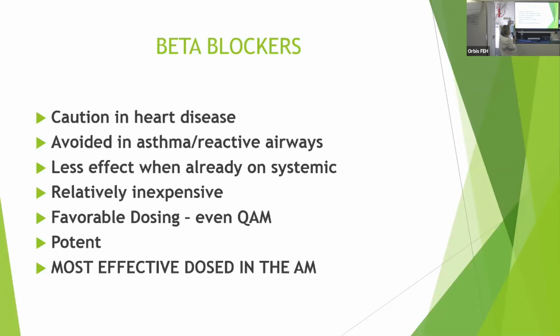And, you know, we can't use it in airway disease. If people have reactive airway disease, that's a little different than fibrotic airway disease, right? You can have rheumatoid arthritis and have fibrosis in your lungs. That's not the same as reactive airway disease. Sometimes people are afraid of any kind of lung disease, but it's mostly the reactive where they get wheezy and bronchospasms and these things.